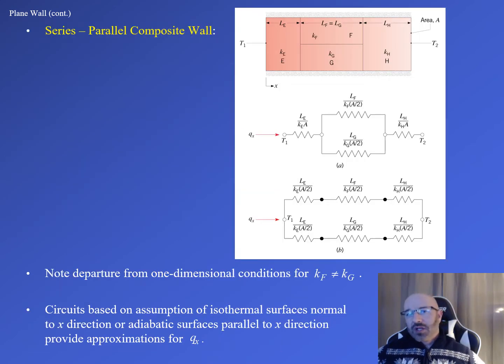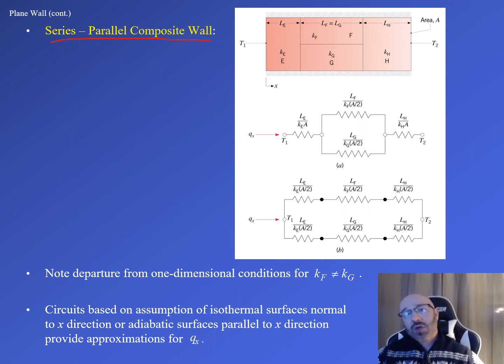So let's look at a little bit more complicated case here. We have a series parallel composite wall. So this is interesting here. It's a little bit more complicated case, and you can relate this back to your courses in electrical engineering for your thermal circuits that we're seeing. So the same type of thing of what do we do to add things in parallel and things in series right there. So this is going to all apply for this ME144 heat transfer course as well.